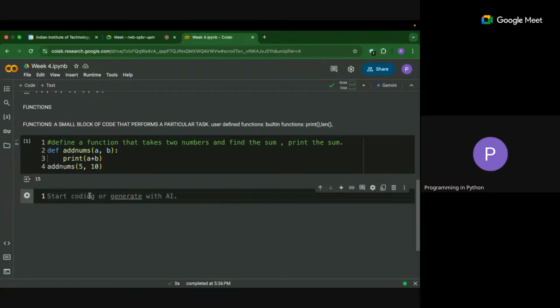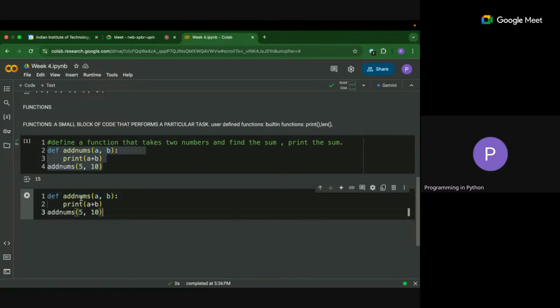So what we're trying is learning functions, and there are different types of function. Here we just saw how to print, right? So let me change it to returning. I'll change it to return a plus b. So let's see the difference between printing and returning in a function.